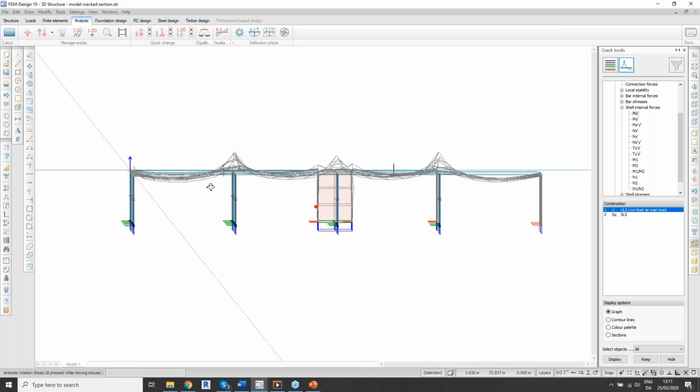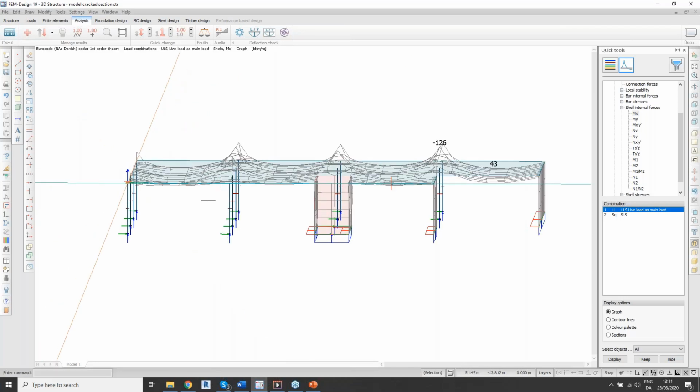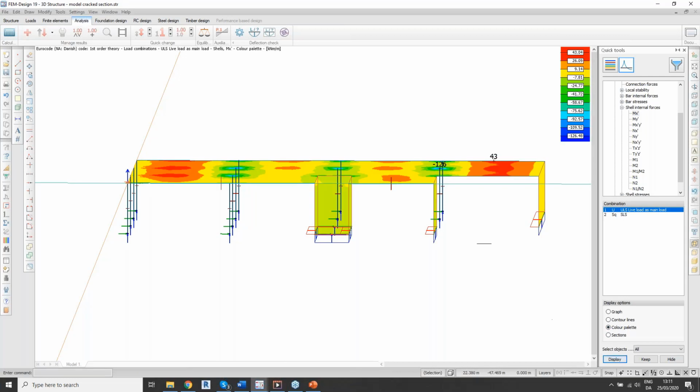And I have the moment diagram as a graph. Of course, I can display it as a color palette. I do have the maximum minimum result turned on, so I can see the maximum minimum value. I can see the My as well in the y direction.